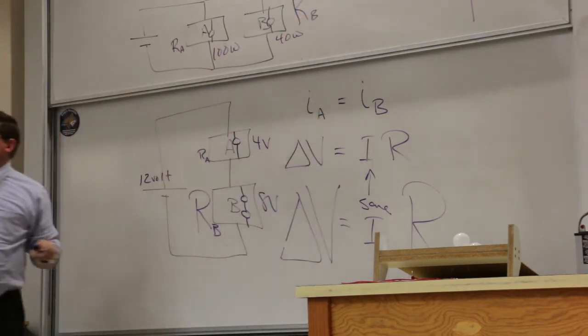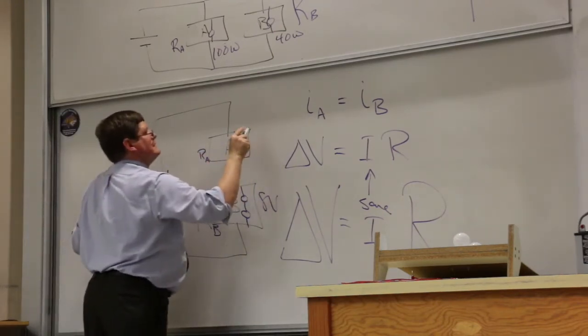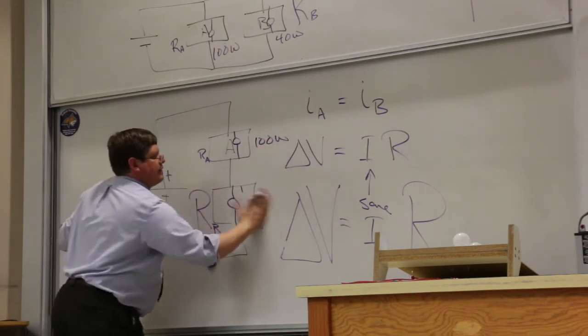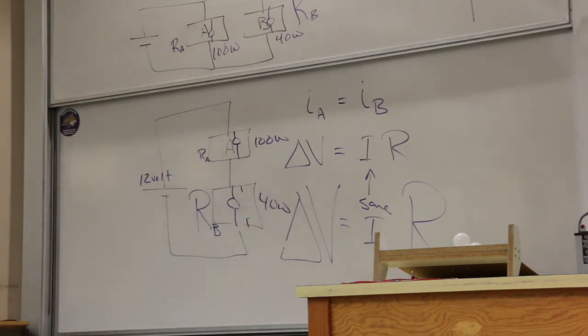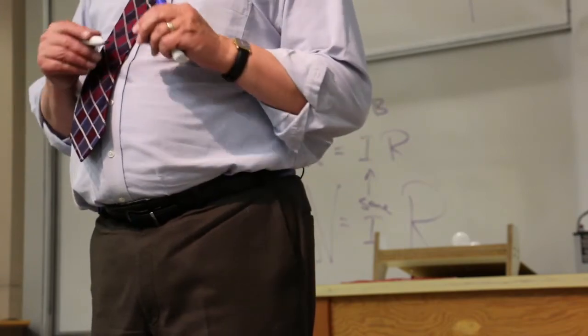And I'm here to tell you that if you take a 100 watt bulb and you hook it up in series with a 40 watt bulb, that's the way you're not supposed to hook up bulbs, the 40 watt bulb will be brighter than the 100 watt bulb. You never see that because you never hook them up that way. But on our exam, all bulbs will be identical. We're not going to have some bulbs with more resistance than others, okay?